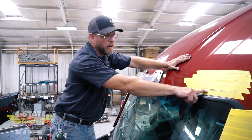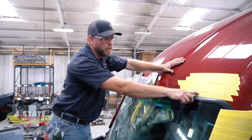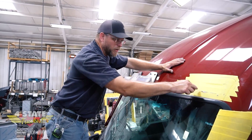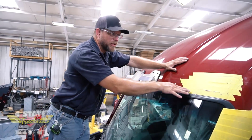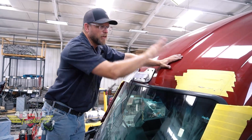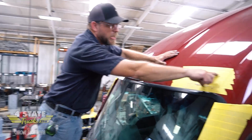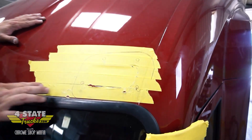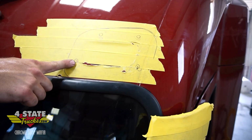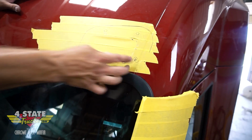If I'd have drilled this hole right here, obviously my brackets would have been low, but this also is so low that I'd be interfering with the structure inside of the roof, inside the ceiling of the truck. So I did a little bit of favoring back and forth and settled on these darker ink pen circles using a pattern I made off the plate.